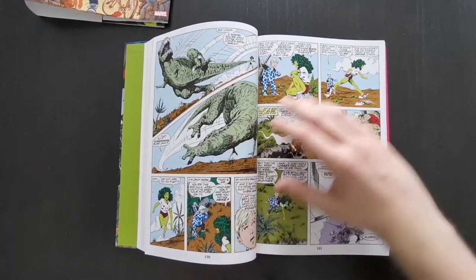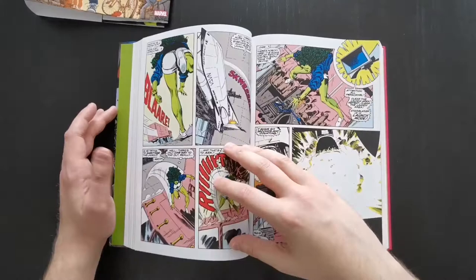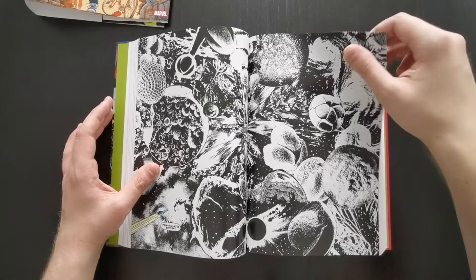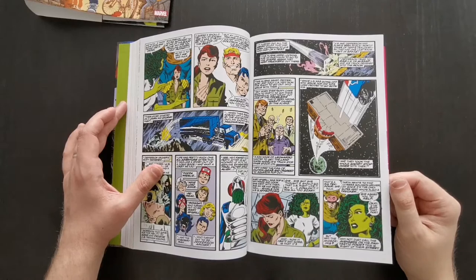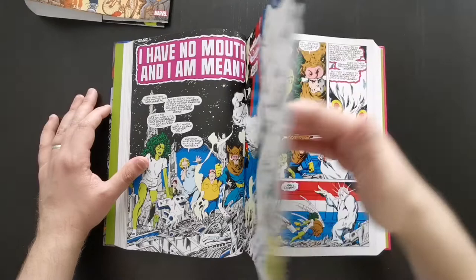It's definitely a fun read and a pretty quick read — I actually read through this last year when it came out and I think I read the whole book in about a week or so, just because it's so much fun. It's a nice book to read in between more dense, serious reads. So if you're going through Chris Claremont's X-Men for example and you feel like taking a break from something like that, reading something that's at the pretty much total opposite end of the scale — tongue-in-cheek, pure fun throughout, doesn't take itself seriously at all — then this is definitely a good read.